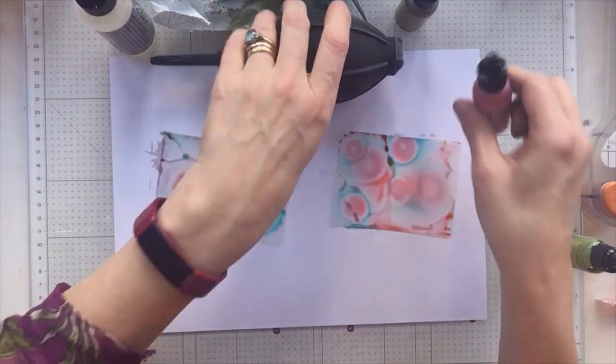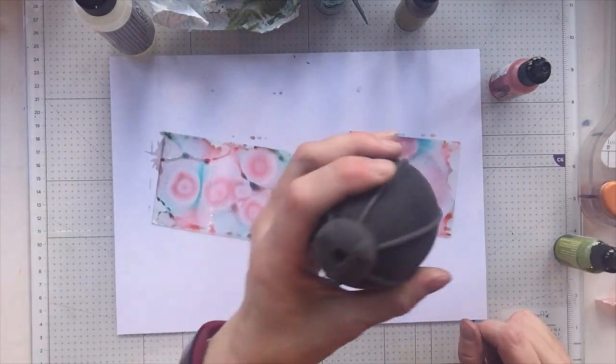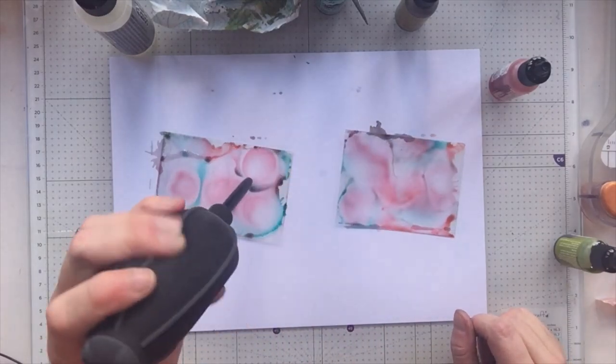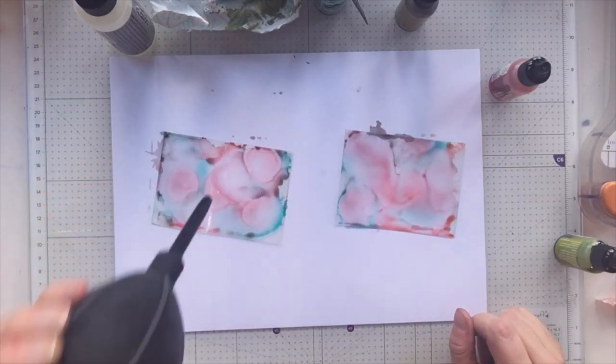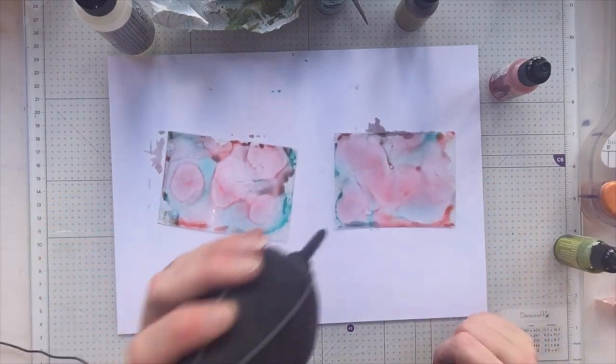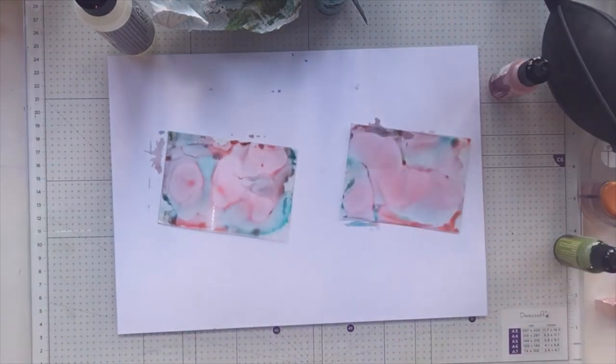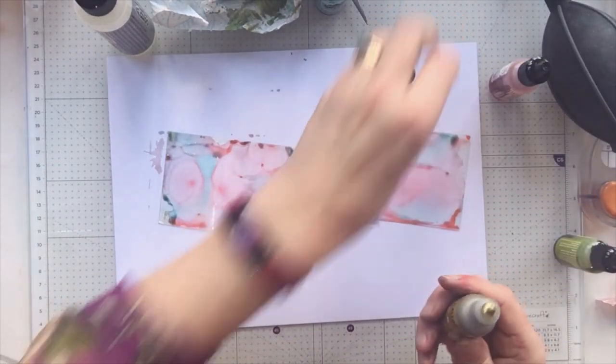And I like this for moving the ink around. And I quite like the kind of colour I'm getting where the aqua and the pink are mixing. Who knows what it'll look like when it's heat set.